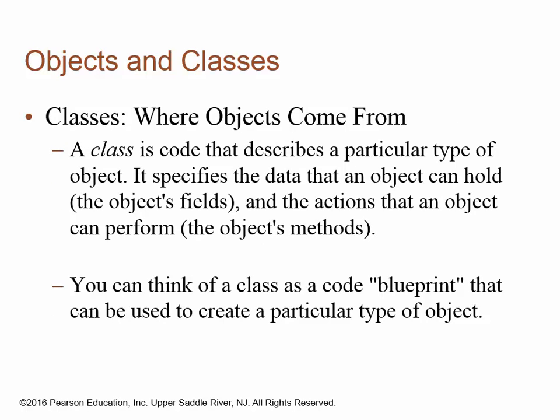So a class is kind of like a blueprint. The class specifies what data and what methods any object of that particular class is going to contain. Much like a blueprint for a house is used by a builder to figure out where to put things, how big to make things, etc., in much the same way, a class is a blueprint from which you make objects. In fact, the act of making an object from a class is known as instancing or instantiation.